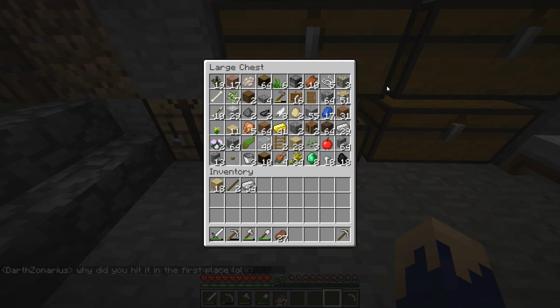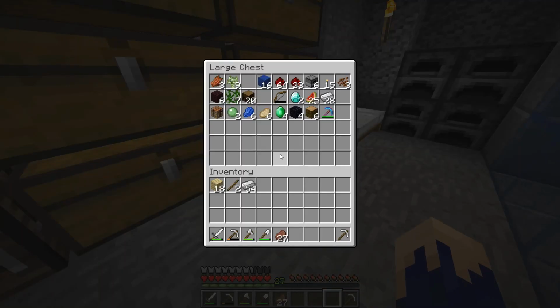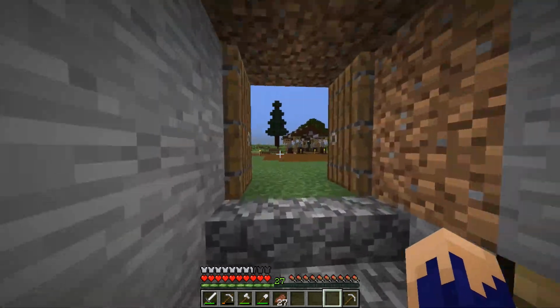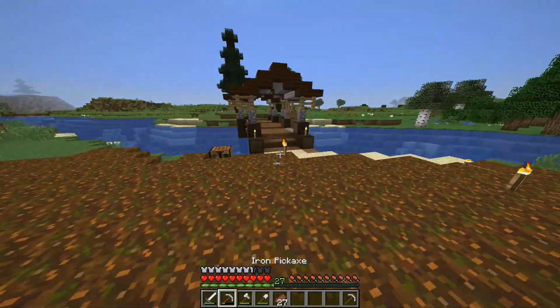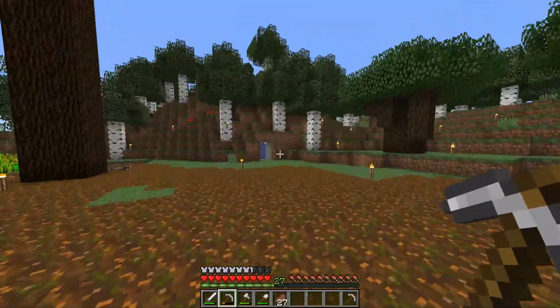He's farming gold. What's crazy about drowned mobs? What was I gonna do? Oh, lapis. What's crazy about drowned mobs is they... I'm gonna bring my diamond pick.